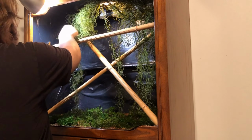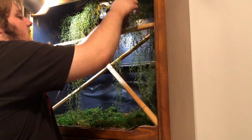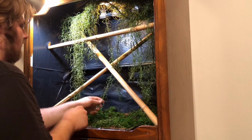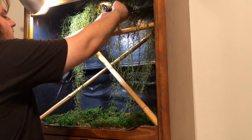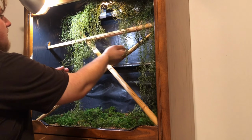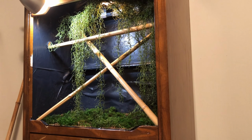I really, really like this vine. It's about maybe 4 or 5 feet long. It was about $20, but I was able to get a 50% discount, so that really worked. I'm not a fan of fake plants. I typically like to use live plants in most of my enclosures, but this I could not pass up. I think it just makes it look great.